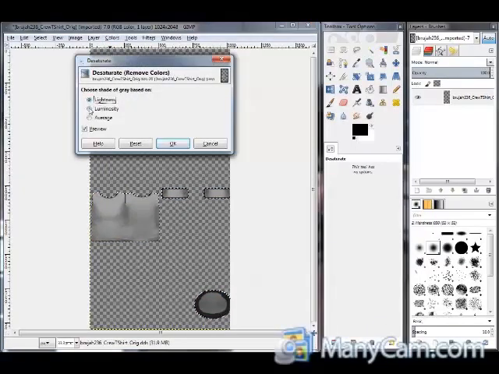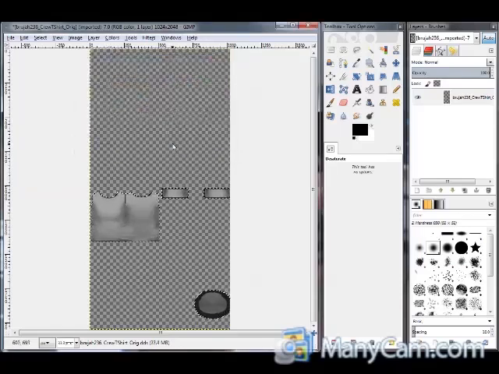That would be removing the colors. I usually use average, but you've got a couple of different options, lightness and luminosity. Like I said, I usually use average. Click OK. So now we've got that all grayscaled.